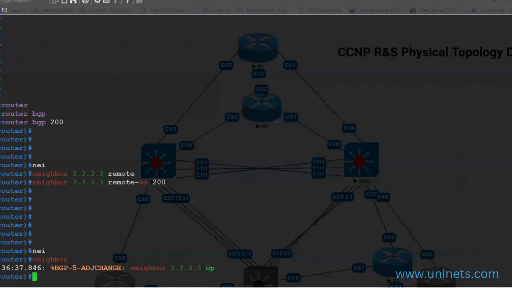Here, if you are using update source loopback neighborship, then you have to use update source. There is no need of using eBGP multihop here because in the eBGP case, the router will generate packets with TTL value 1. Whereas in IBGP, it will generate with TTL value 255. Clear? So that is why here it is generating with 255. There will be no issue regarding reachability. Clear?